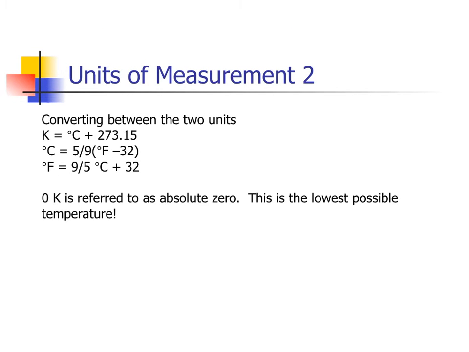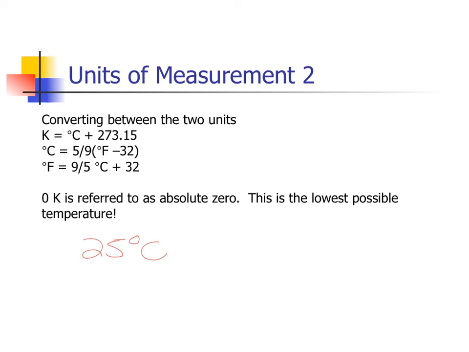So how do we convert between the two units? Well, this is also on the back of your periodic table that you were given in class, and these are a little bit more of an absolute way of doing it. But a lot of times what we tell students is an easier way to do this: if you wanted to convert between Celsius and Fahrenheit, and say you were watching the Olympics and they were talking about how it was 25 degrees Celsius, and you're like, wow, that's really cold. But it's really not that cold.